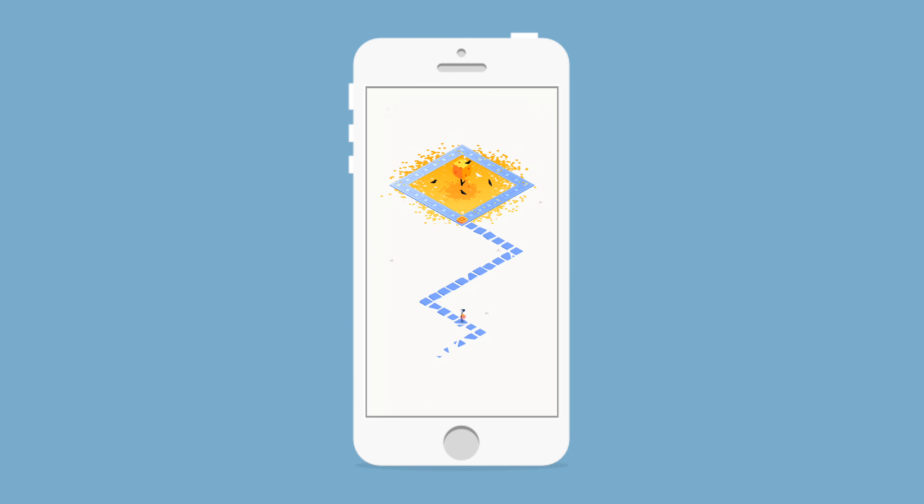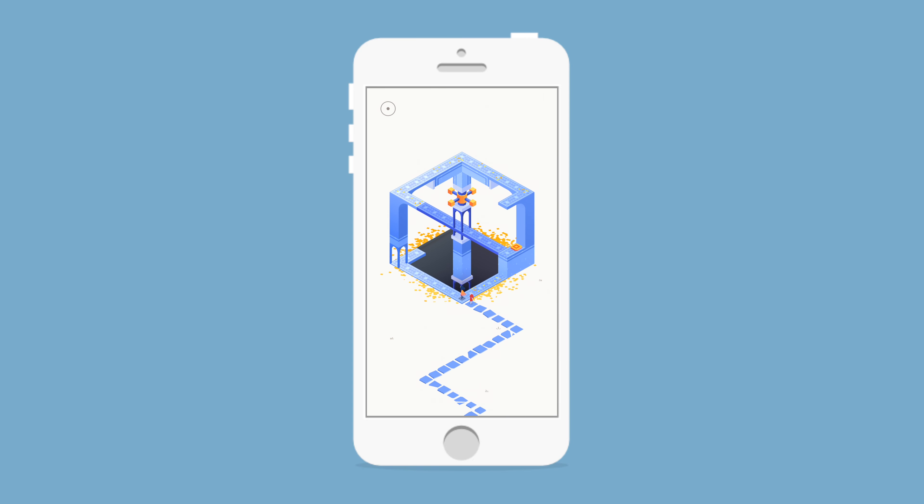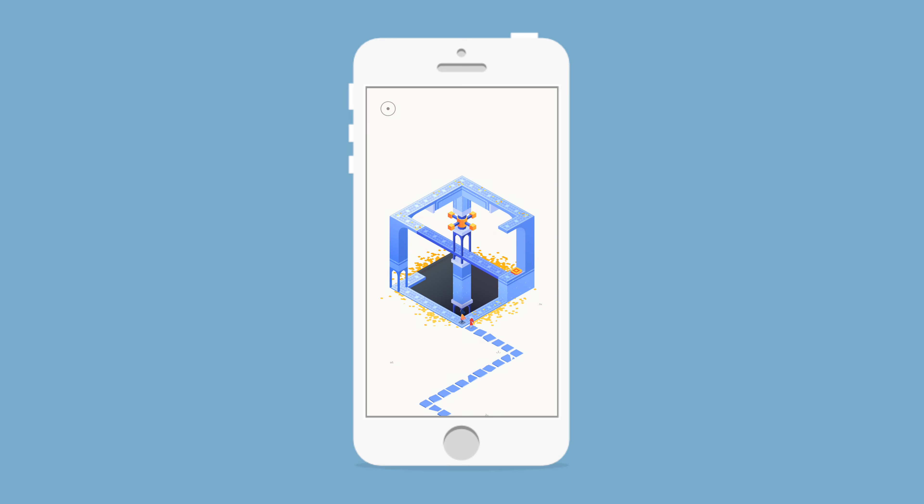If you're unfamiliar with the original title, the game is all about these beautiful landscapes and visually confusing architecture — you'll see here as we trigger this next scene, it's going to come out of the ground. Everything looks so nice. You have this weird, almost optical illusion type setting where, obviously, if you rotated it in real life, it wouldn't necessarily go up and down the way it does when you spin it.